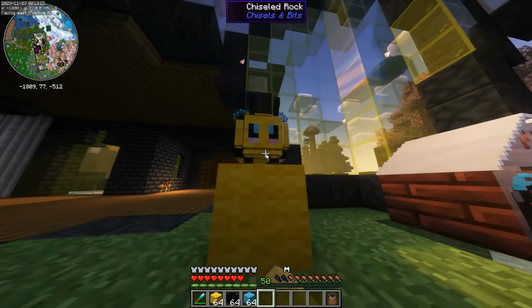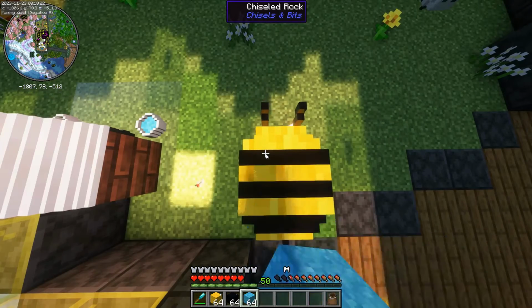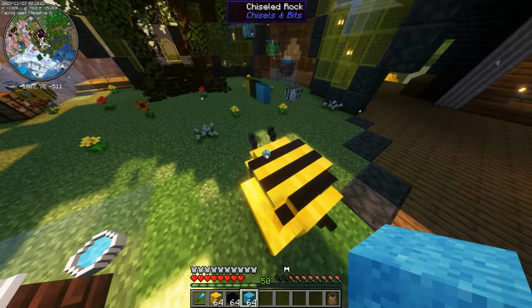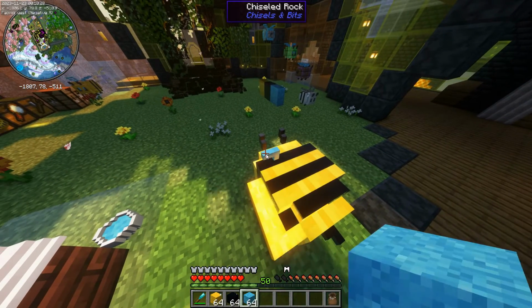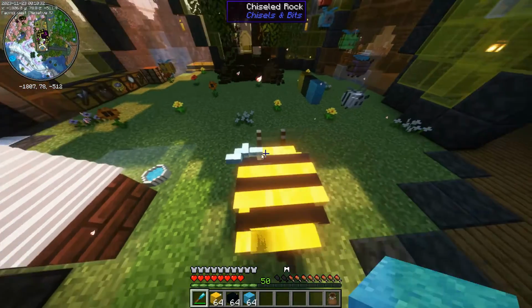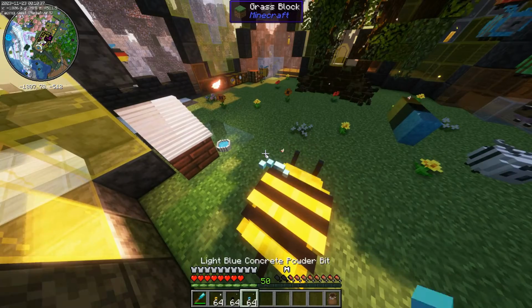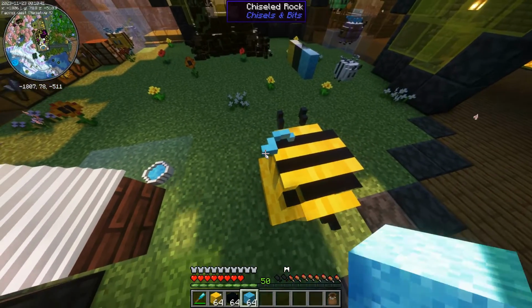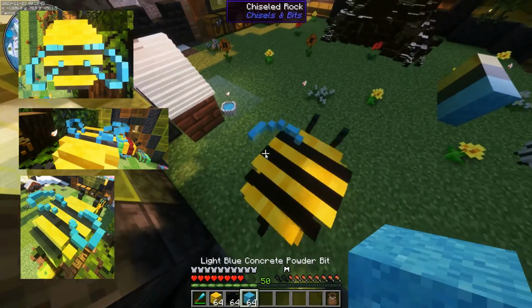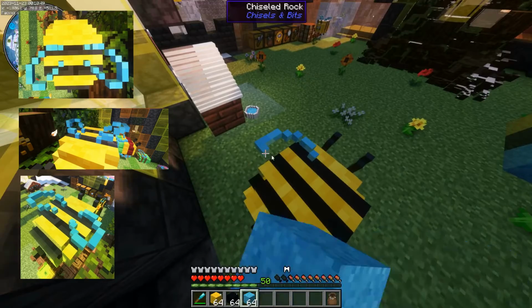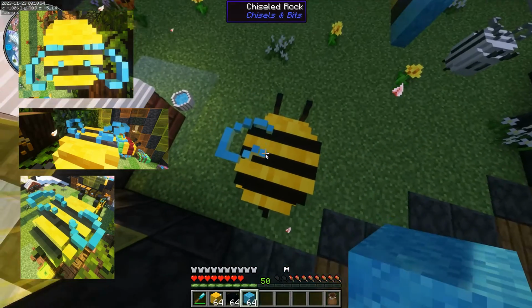The last step is the wings. Look at the first black stripe on the body. One closest to the head and in line with the antenna is where your first light blue concrete piece will be. Now the wings are a bit more difficult to explain, so I'm just going to show you every single angle of how I do it and the finished product.